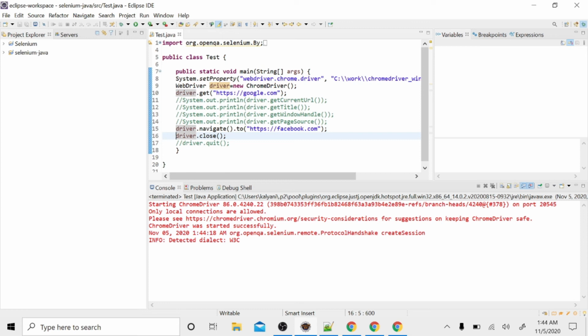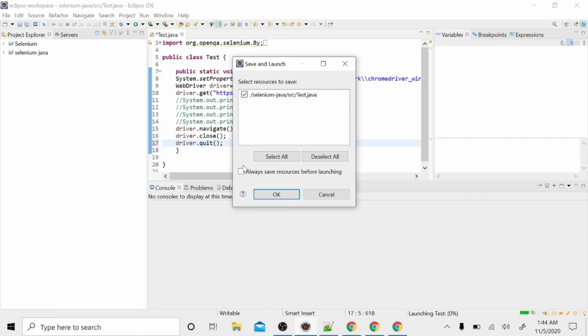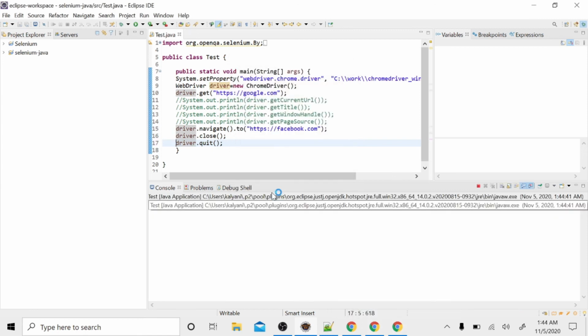But if we want to quit all the running Selenium test cases, close all the running test cases and previous test cases as well, we use driver.quit and run the test case. In that case, these two browsers and the running instance of the browser, all the windows are closed or quit.